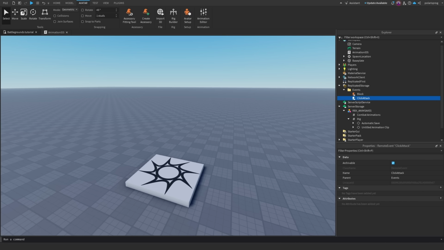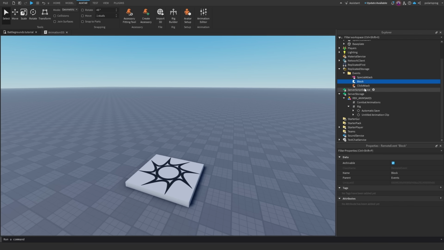And now we will have another one, but this one is going to be a remote function, not a remote event. Make sure that it's a remote function. And we're going to call it special attack. This one will be used later in the next part, but I'll show you what it's going to be used for.